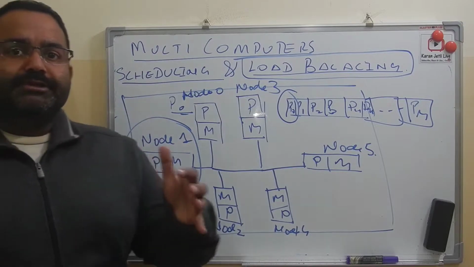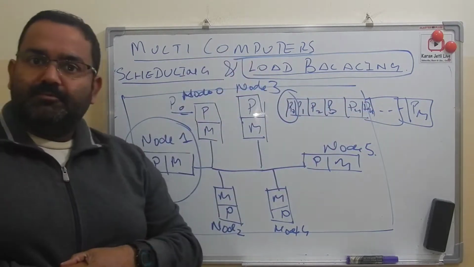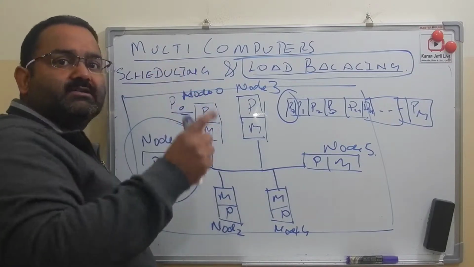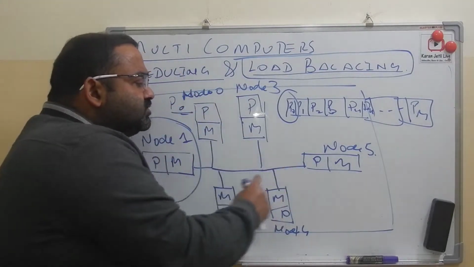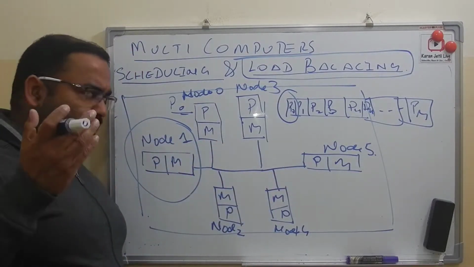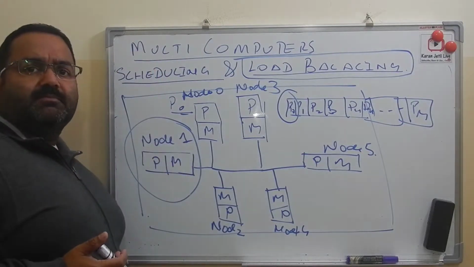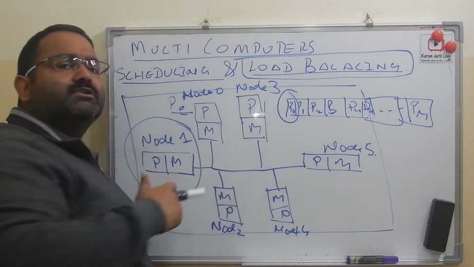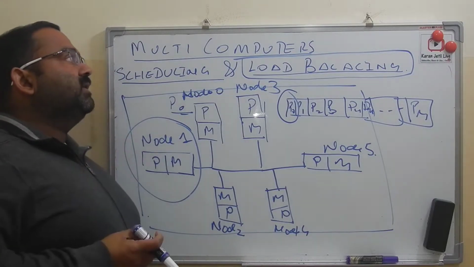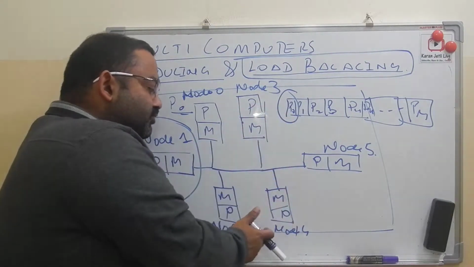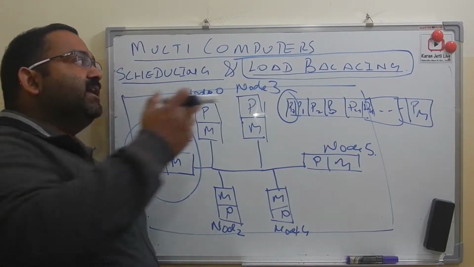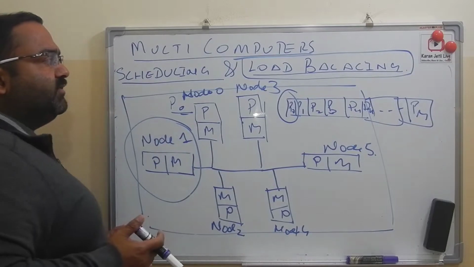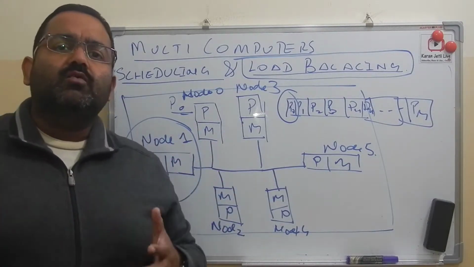I hope up to here it is clear. Till now we studied what a multi-computer processing environment is: an environment with different nodes, where each node has its own processor and its own memory, and all these nodes are connected to each other using an interconnect or a bus. Then we discussed multi-computer scheduling. There is no hard and fast rule for scheduling, and any node can have its own local scheduling. But what is important is which process goes to which node, and that is called load balancing. Now, what is load balancing? I have to balance the load in such a way that all the nodes share almost an equal amount of the load.